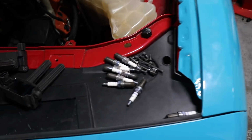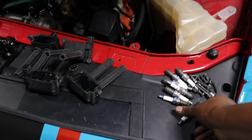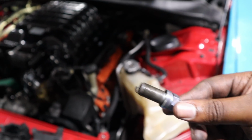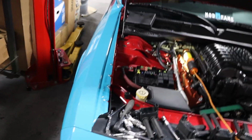All right, guys, so here's all the plugs. I checked them all, they all look good. They look like they all burn pretty nice. They all look pretty clean. There we go. So they'll burn it nice. So that's a really good sign. That's what you want to see, even wearing the plugs.